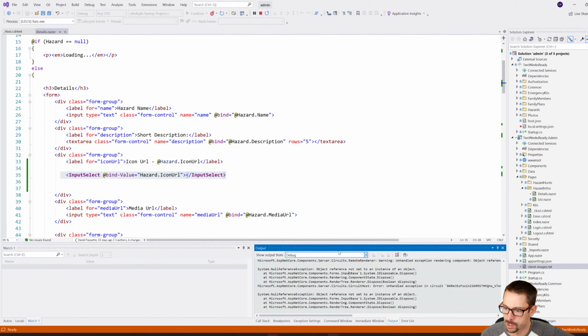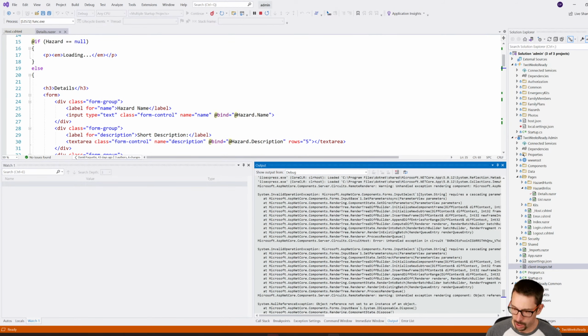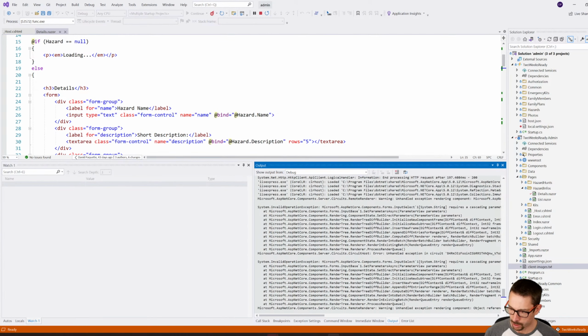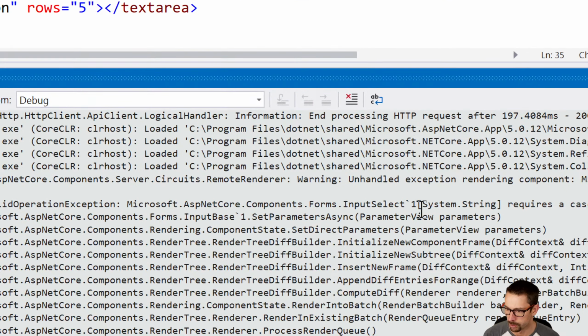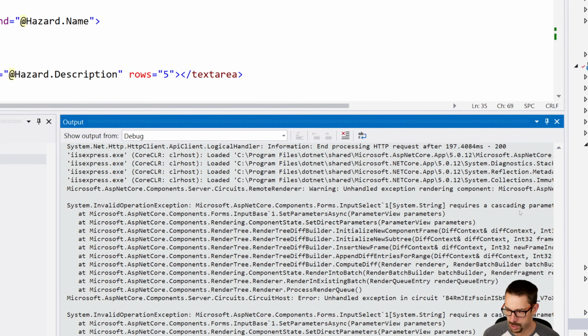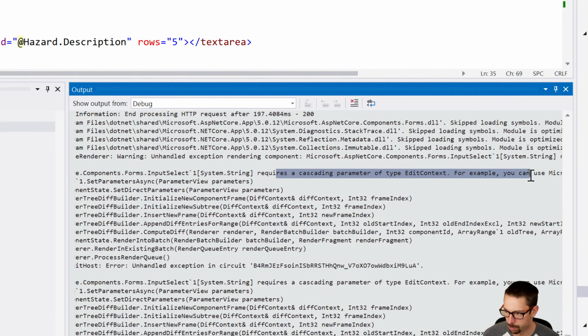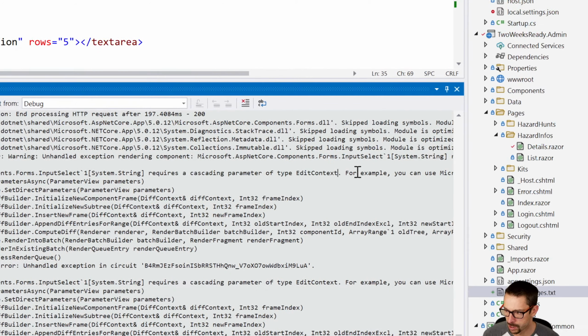And then it crashes. But I did just notice in my output log that I do get some info here. That's going to be a little bit hard for you to read, but I think it might actually give us a little bit more useful info. So it says invalid operation exception. It's telling me that the input select requires a cascading parameter of type edit context.